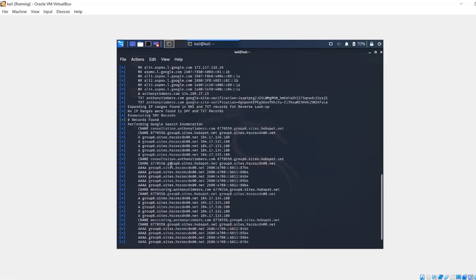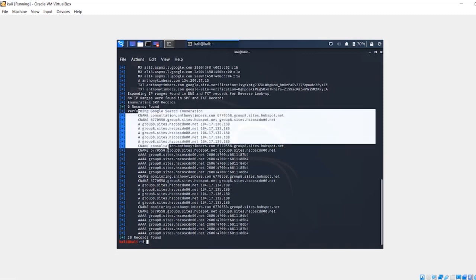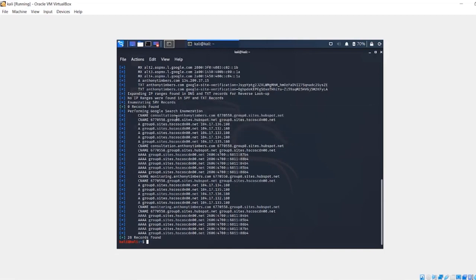Okay, so all the searches and everything are finished. Just remember we used the -G and the -S to find some extra records and such. So I did some DNS searching with Google, and it found a bunch of A records, so it's pointing to my different subdomains that I have set up, and where those are hosted. It's finding different A records, CNAME records. So it's actually a pretty powerful tool if you want to get as much as you can on a specific domain.